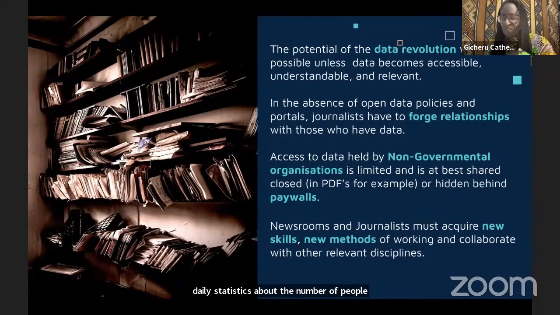We'll not go too much into the obstacles, but I want to say one thing. Despite all this, in terms of accessing data in Africa, we can write a whole book about it, which I won't. The challenges are not insurmountable, and I'm happy to say that we're able to somehow manage and do something as far as reporting, using data and communicating data with our audiences. Despite all this, data journalism is growing apace. I wouldn't say fast, apace.